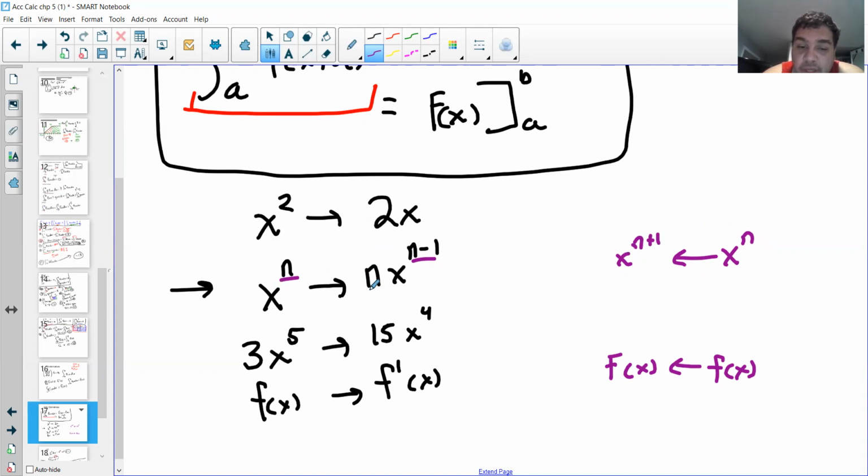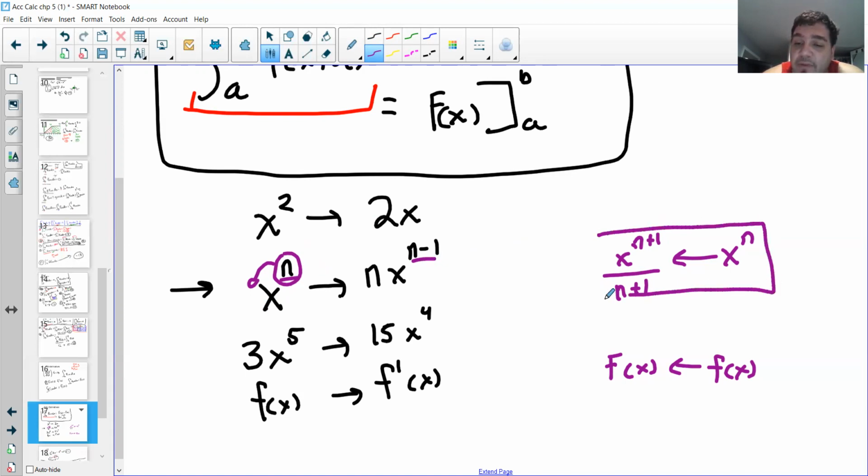Now, usually we multiply by the number we originally had down here. Since we're doing it backwards, we don't want to multiply by that number. The opposite of multiplying is dividing, so we're going to divide. And the number we're dividing by is the original n, which we just established is n plus 1. So what we're dividing by is n plus 1.